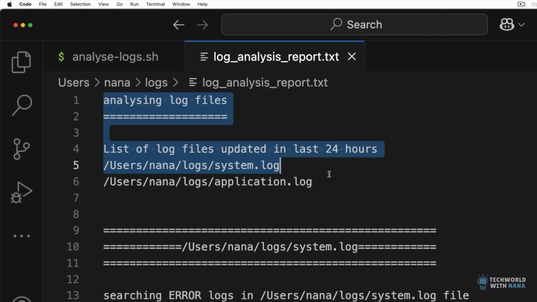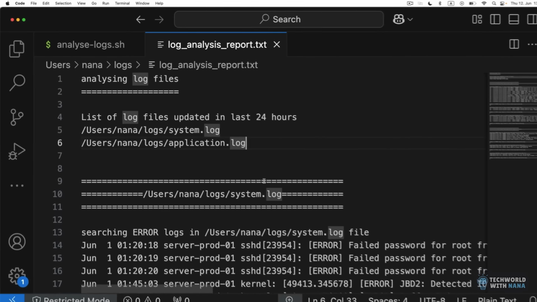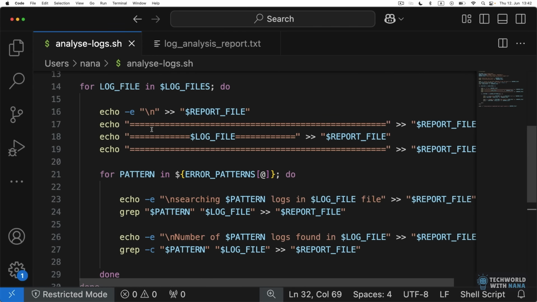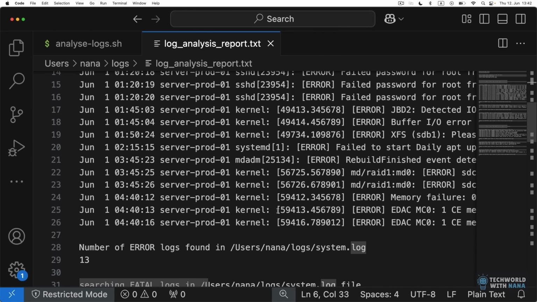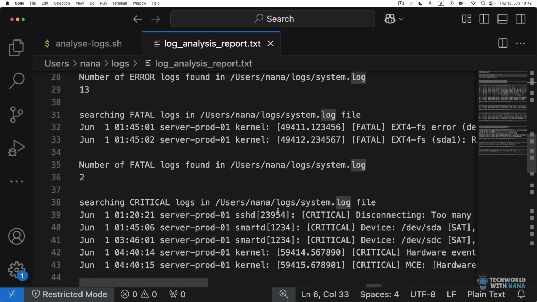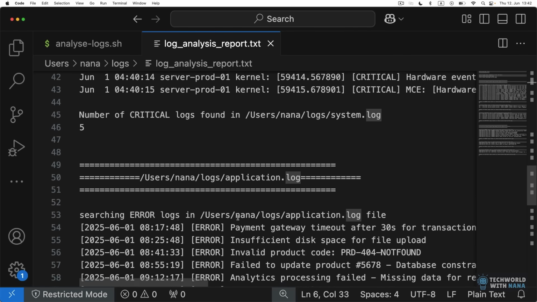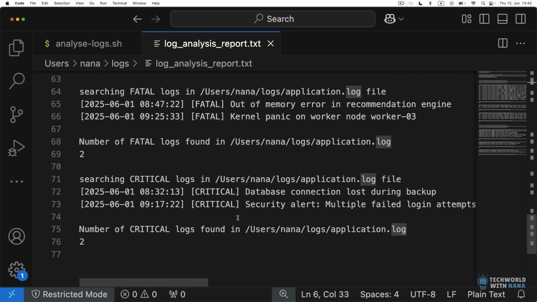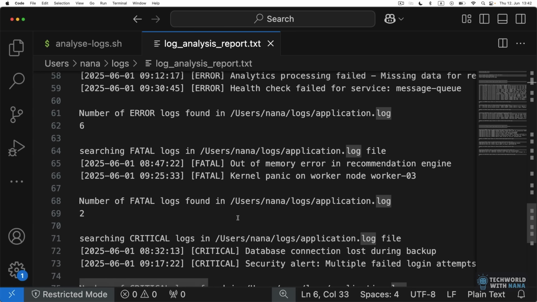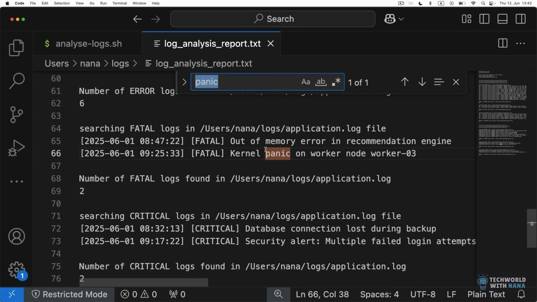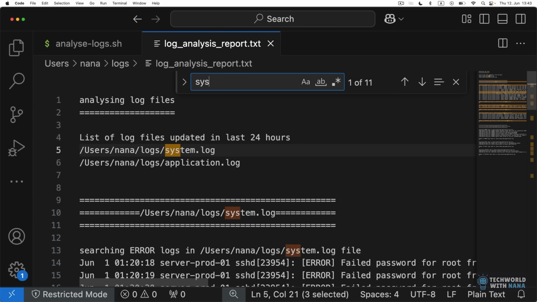This is what our script commands executed and gave us as output. So now we can open it in a file editor to have a nicer view. Instead of seeing it in the terminal window, we can do search here and so on.